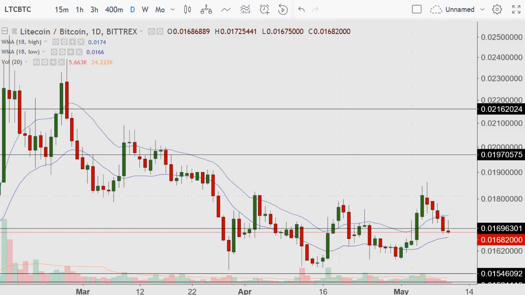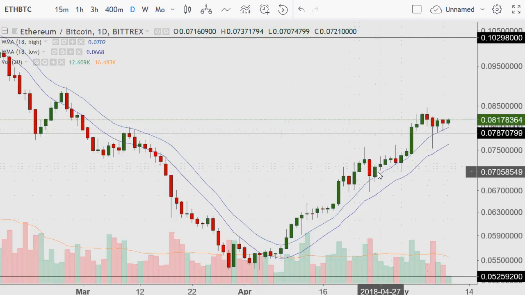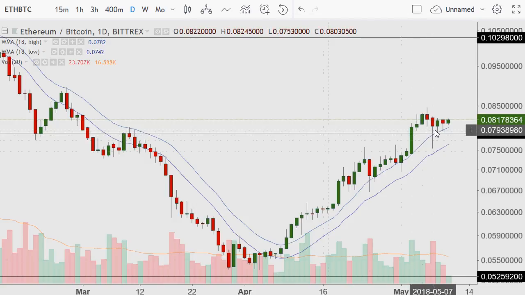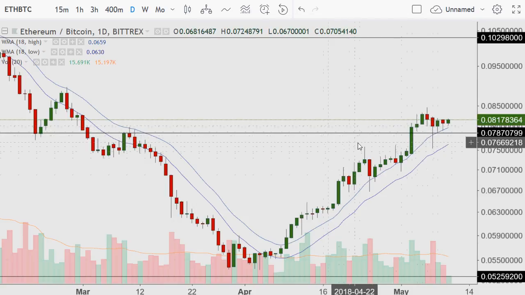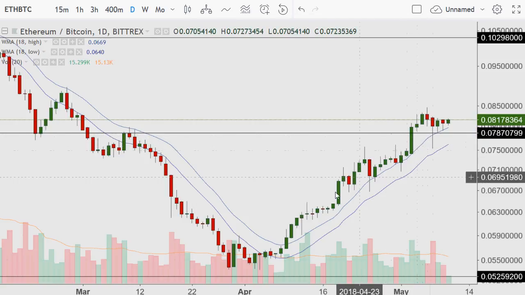But again, this is supposed to be all Ethereum. Now let's go Ethereum against Bitcoin, rather. And this is now more of a correct looking chart, looking at it on the Bittrex exchange. I'm going to change it up because I got lines on here. And whenever I bring the drawing tools, there's only one way to easily delete it, and I'd have to delete the lines as well. And I don't want to do that. So that's why if I bring that up, I'll literally just do a different exchange for codes like this in Litecoin. But as I'm seeing this within the lines, I want to keep it in place for now.